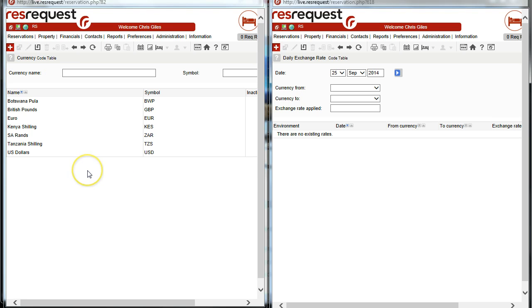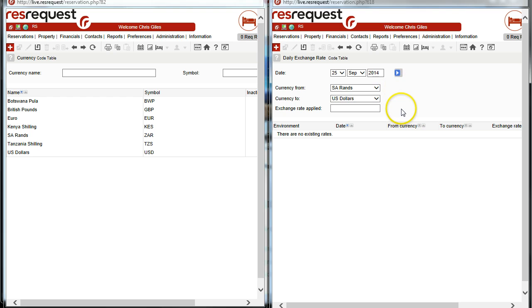In cases where clients deal with multiple currencies, these currencies need to be set up in the system, and then the conversion rate between those, that is not the official rate but indeed your own conversion rate, needs to be set up in the daily exchange rate as indicated now between those different currencies. Bearing in mind that we're either going from dollar to ZAR, and then we'll have to set up the reverse again from the ZAR to the dollar exchange rate.